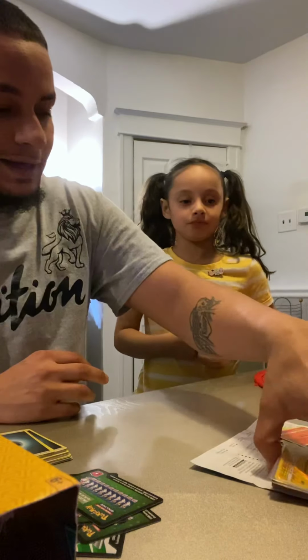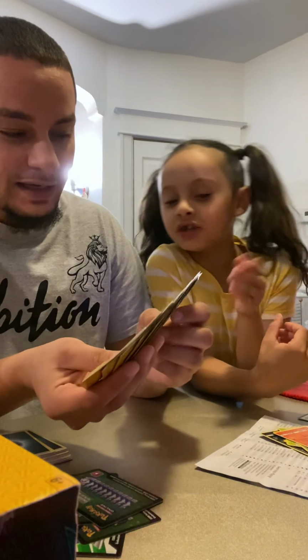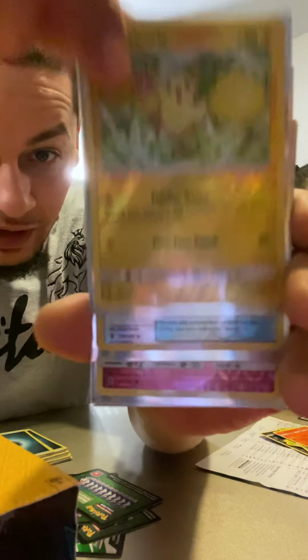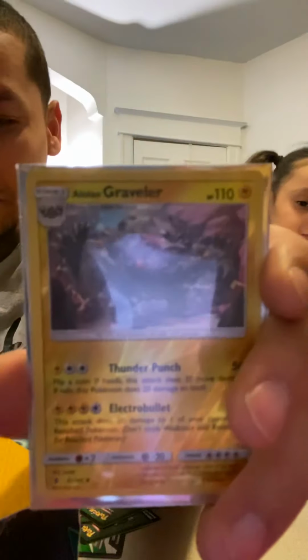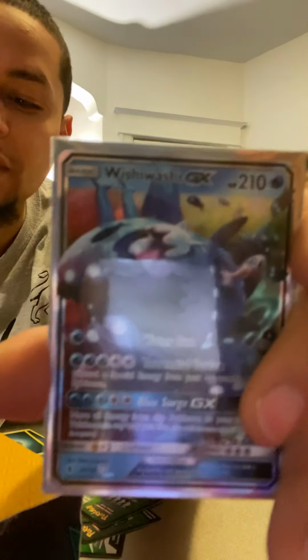So, guys, listen. Let's show y'all what we came away with when it comes to the shinies. We'll show them the GX last, but we're going to show them the first couple ones that we got. We came off with our reverse holo foil. Nice, good trainer there. Clefairy. Machoke. Mudsdale. I don't know if I said it correctly. Some nice good ones, Graveler. And another one. This one's pretty dope. This one's actually a holographic, or another reverse holographic, should I say.